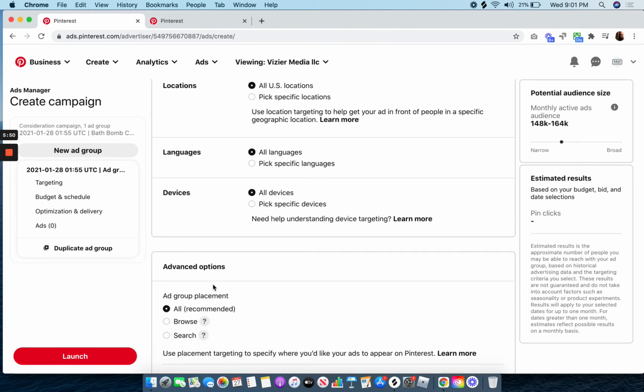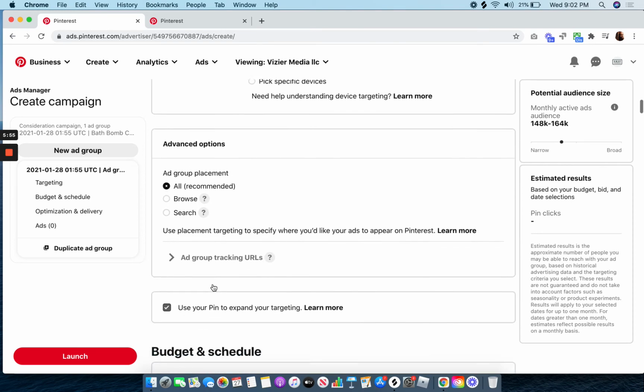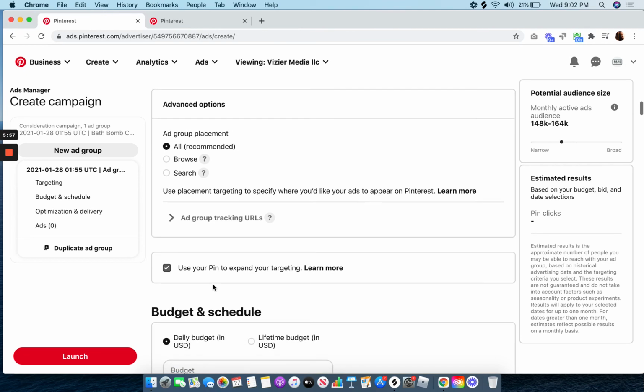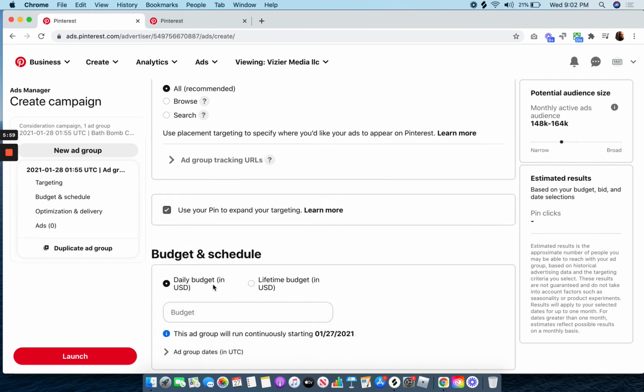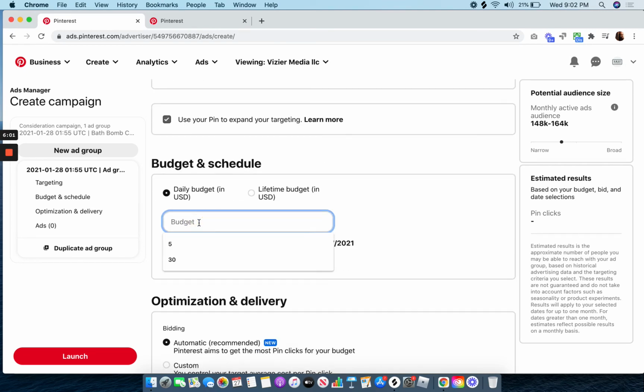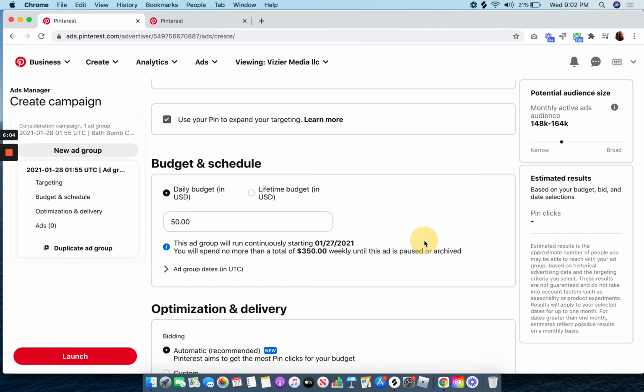So your first campaign is really, you want to get data, right? So you kind of want to go broad, as broad as possible without going too broad. And let's plug in a budget here. Let's say we're going to start with like $50 a day. And you can see these estimated results, 3,000 to 9,000 clicks. Now that's not guaranteed. It's just based off of their estimates, based off of the numbers and whatever else is going on behind the scenes.